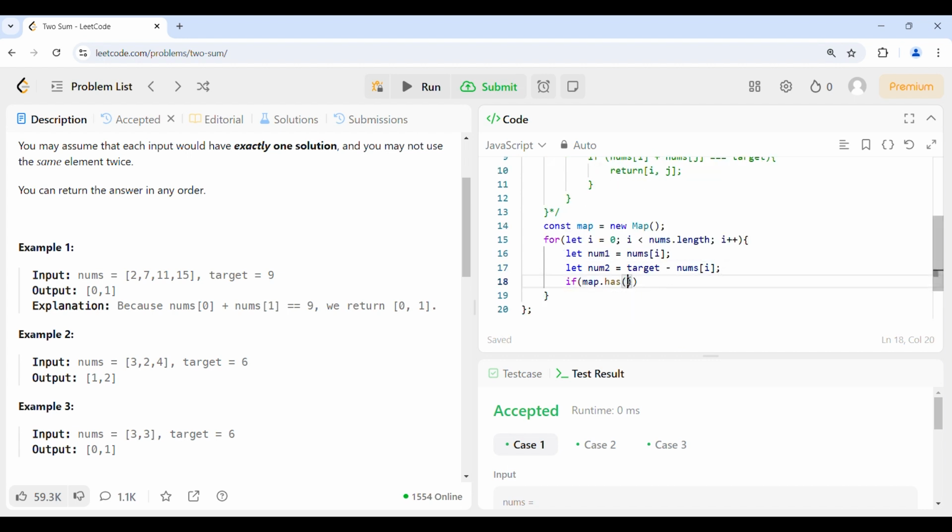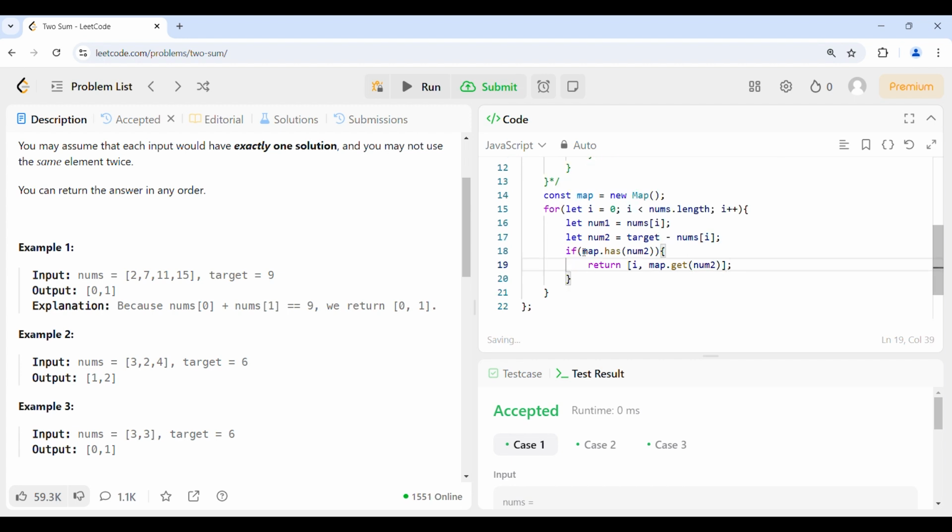And we can check if this map already has num2. If it has, we can just return these indices. The first index is i, and the second one is map.get(num2), and that's all.